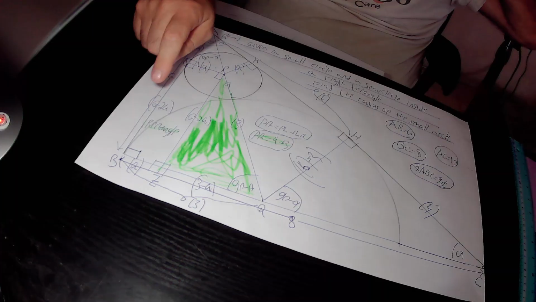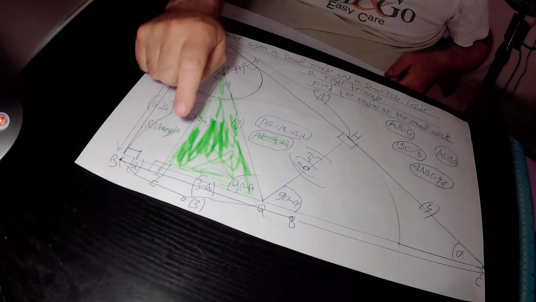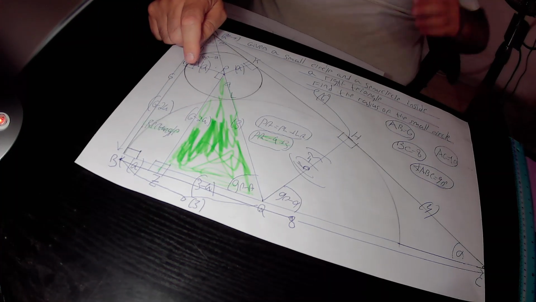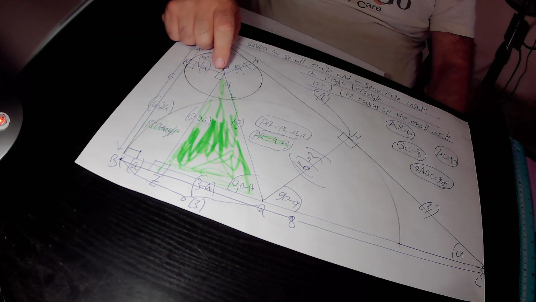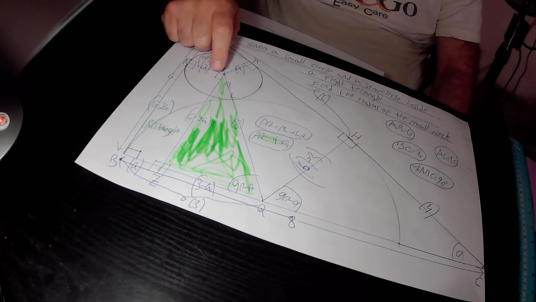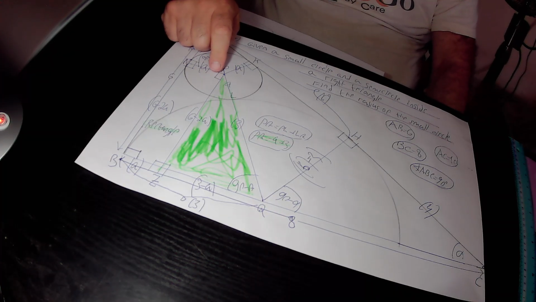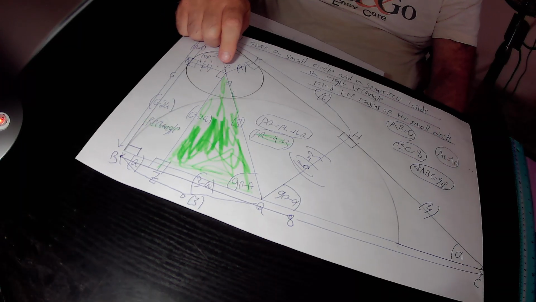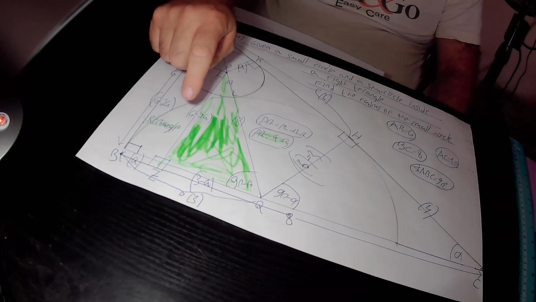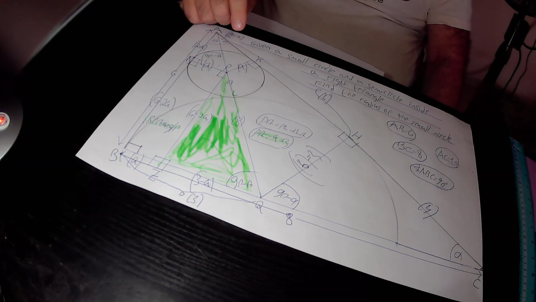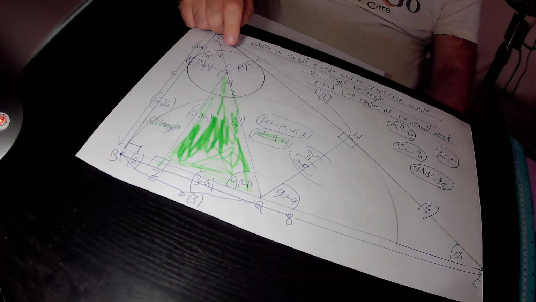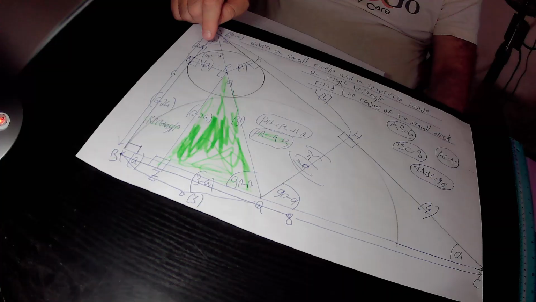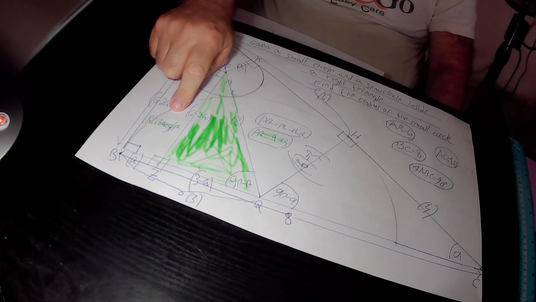In quadrilateral NPBZ, we have 1, 2, 3 right angles. The sum of 3 right angles is 270 degrees, so 270 degrees plus the size of this fourth missing angle must equal 360 degrees, according to the rule that the sum of the angles in any quadrilateral is 360 degrees. Therefore, this fourth missing angle must be 90 degrees. So in quadrilateral NPBZ, we have 4 right angles, and any quadrilateral that has 4 right angles is a rectangle, if not a square. So we relate to quadrilateral NPBZ as a rectangle because it has 4 right angles.